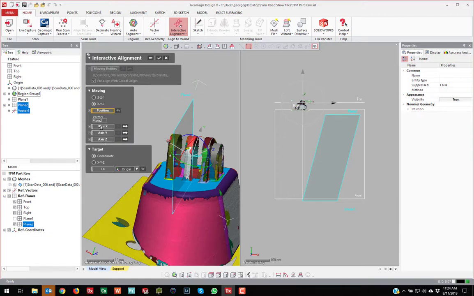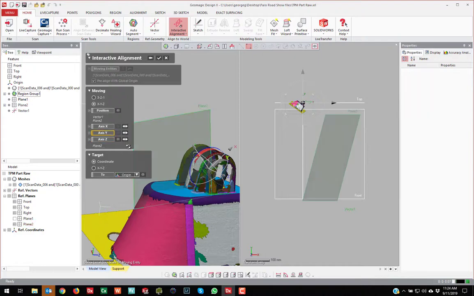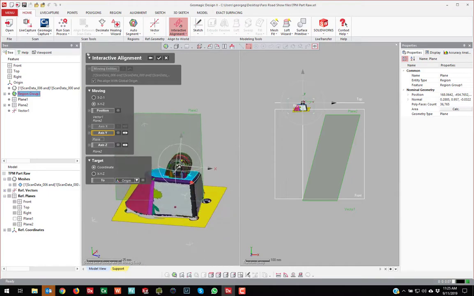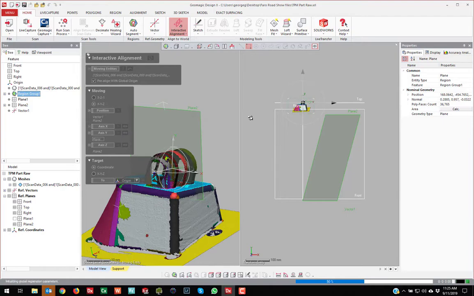Now I can say I want my directional axes to align to other things. I can align the z-axis to that same symmetry plane, and then make the y-axis align to that top region. So you see I've placed my coordinate system right in the center of this part.